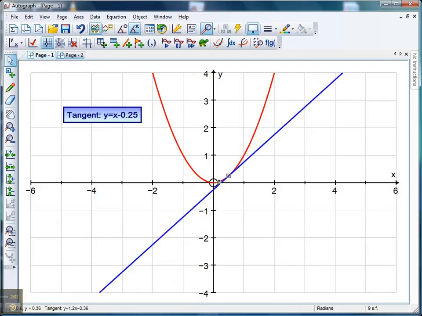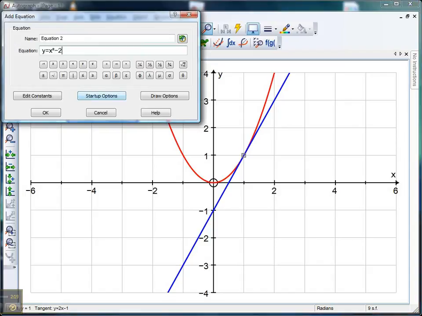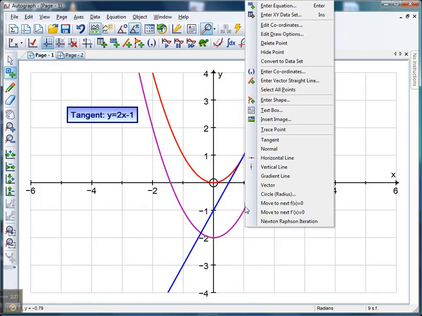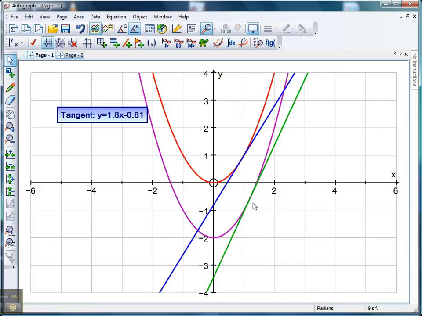But what's really nice is that you can use this to show how the curve y equals x squared and something like y equals x squared minus 2 or plus 3 actually have the exact same gradient function. So if I pop a new equation on, let's go for y equals x squared minus 2 and give that a little click, we get that. Now one option is I could just pop a point on here. So pop one there, right click, and I could get tangent, and I could try and line up these 2 points to show that the gradients of the tangents are the same and those tangents are parallel, but that's a little bit fiddly and it's not entirely convincing to the students.